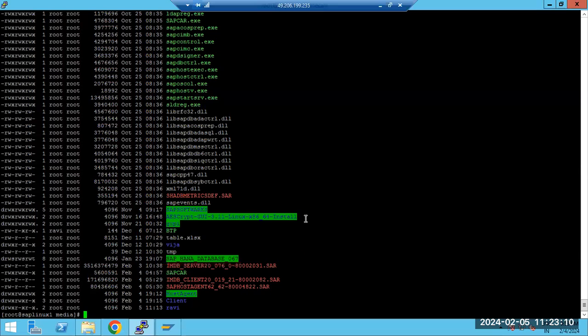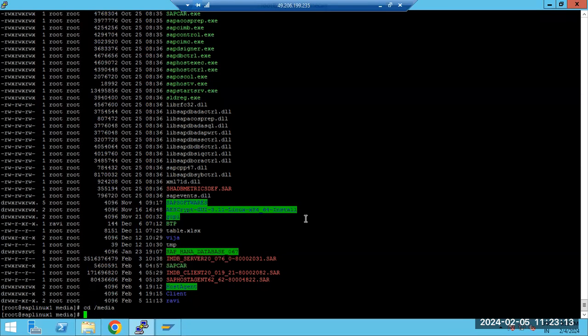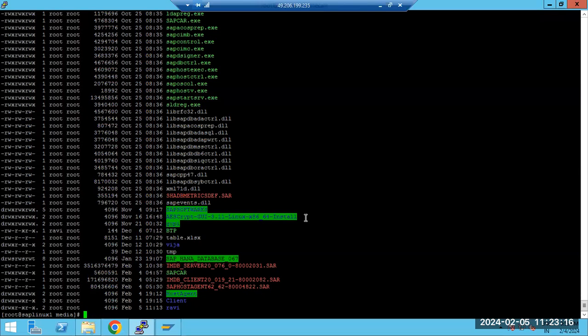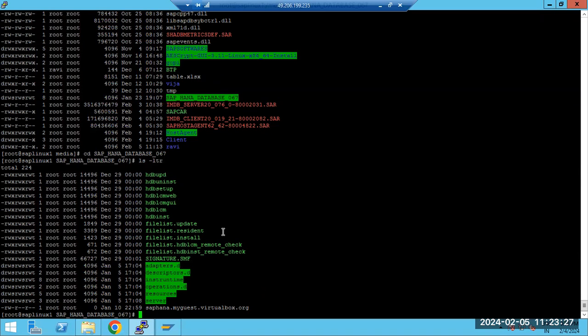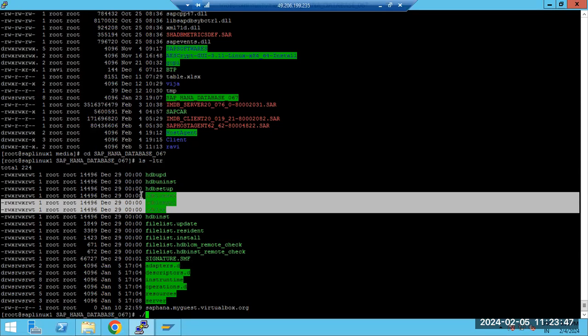So let's go to the installation folder where the installation files are available: cd /media. Then go to the HANA 2.0 SPS06. Here we use the dot slash. Why? Because on Windows, normally we go to SWPM and double click it, and it opens. But this is Linux. For Linux systems, you need to use dot slash, then HDB LCM or HDB LCM GUI or web. Any one of the files you can execute.